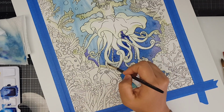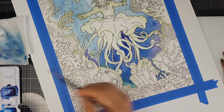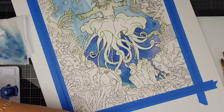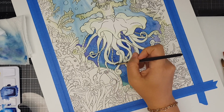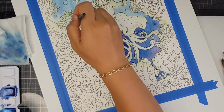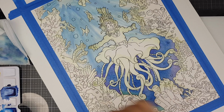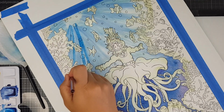Anyway, the piece is also inspired by Aquaman. I don't know if you know this, but it was that time when Aquaman came around, and I really liked this girl Mira. She was having this weird dress with the octopus things, and I was like, oh, I really enjoy that. I really enjoyed that movie. I thought it was so awesome, and it kind of reminded me of all those times when I was going to the aquariums. And I was really impressed by the colors and by the awesomeness.